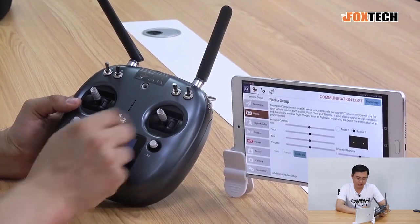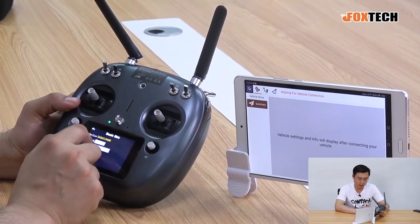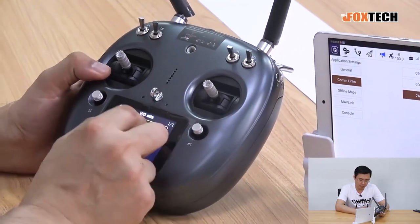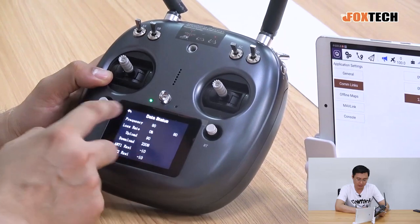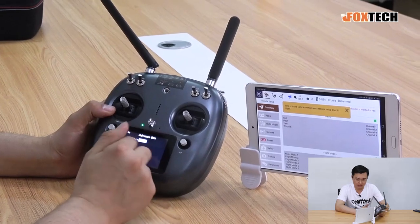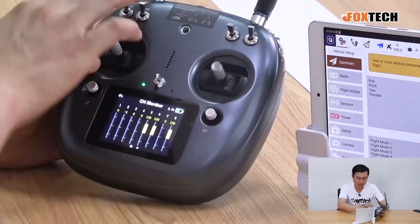When you change the link method, the current connection disconnects. You can switch to the big USB port or change back to Bluetooth and reconnect. You can also see data status showing link quality with your radio receiver. From the advanced settings, you can change the baud rate, allowing the radio receiver and built-in data link to work with different flight controllers or ports. You can also go to the channel view to see all channel movements from sticks and switches.